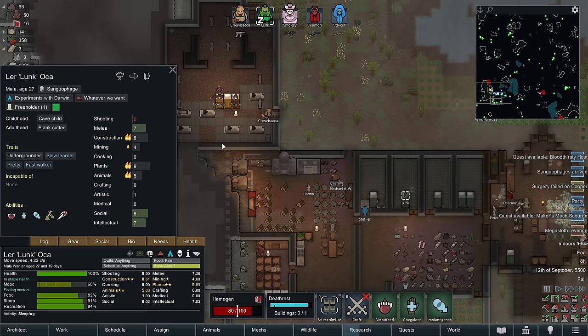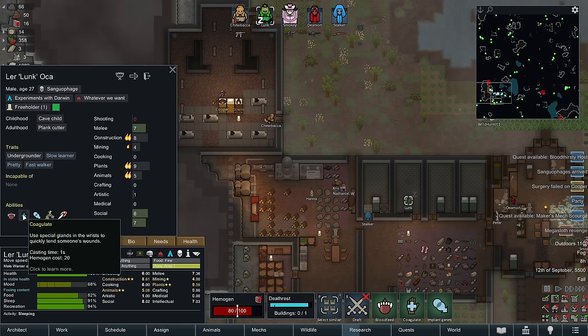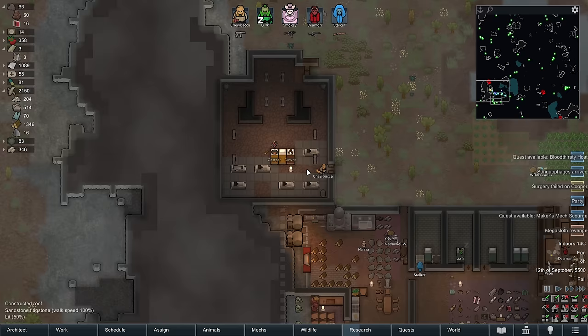They can now jump really far, they've got some weird piercing spine. They can coagulate people's wounds, as in stop all bleeding instantly, which is pretty cool, and they can blood feed on prisoners. All really handy stuff.